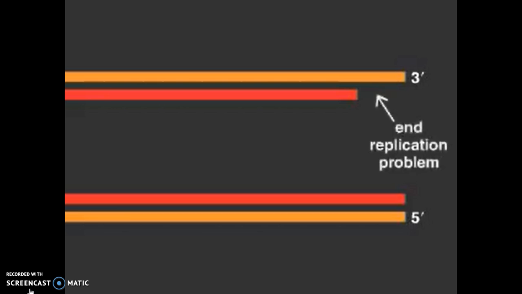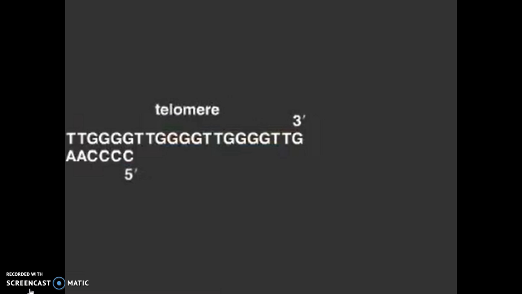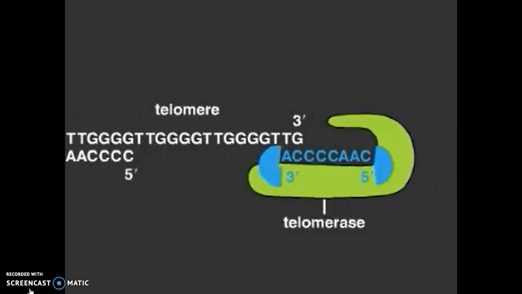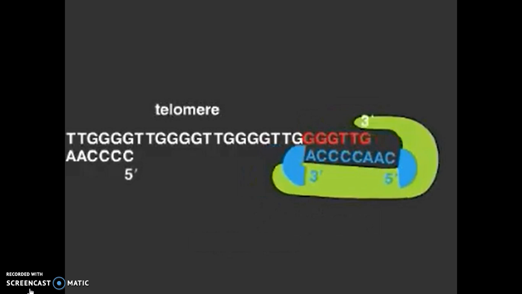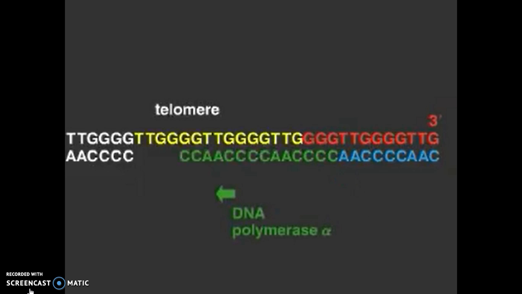This end replication problem is solved by the enzyme telomerase. The ends of chromosomes contain a G-rich series of repeats, called a telomere. Telomerase recognizes the tip of an existing repeat sequence. Using an RNA template within the enzyme, telomerase elongates the parental strand in the 5' to 3' direction, and adds additional repeats as it moves down the parental strand. The lagging strand is then completed by DNA polymerase alpha, which carries a DNA primase as one of its subunits. In this way, the original information at the ends of linear chromosomes is completely copied in the new DNA.